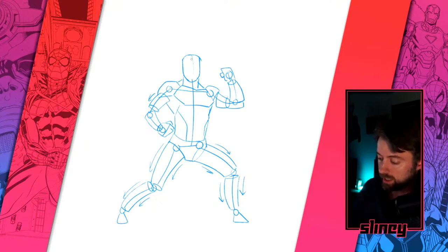So I'll often draw a line down where I want the center of the face to go, and then I start to treat it like different planes of the face. A good trick to do this is to imagine the face like a skull, because the skull really is the face with the important planes only. By finding these different planes, I'm able to generally rough out the area of the face much, much easier without getting bogged down with little details that I'll be doing later on. And there we go. Step number two.